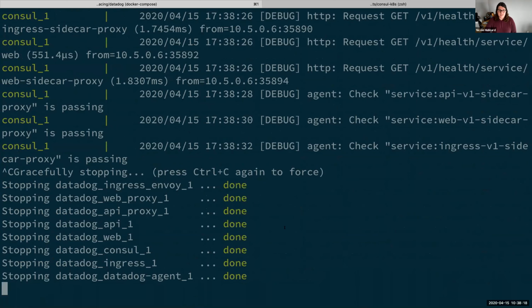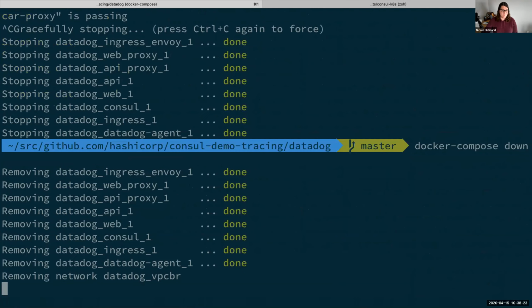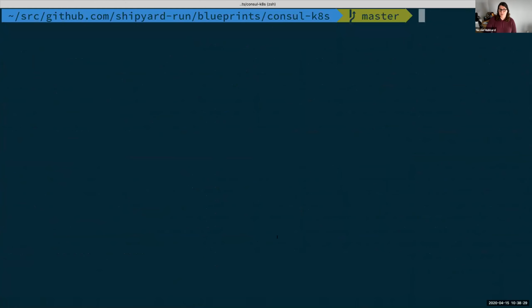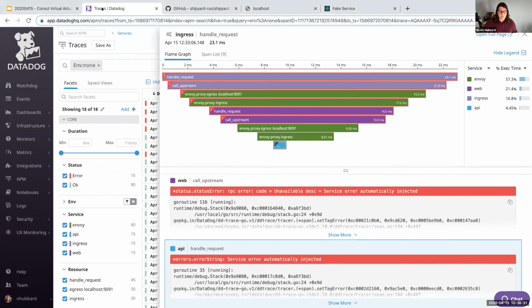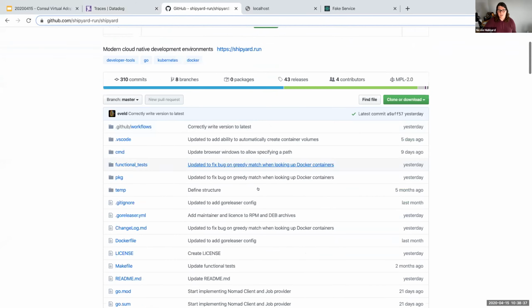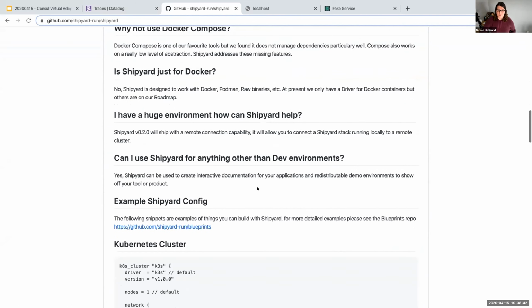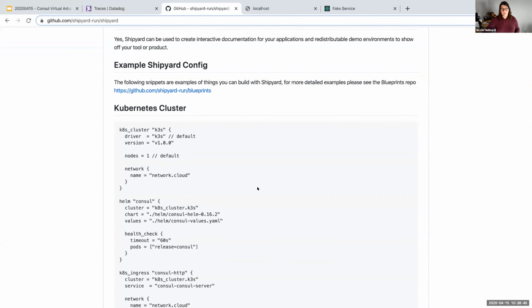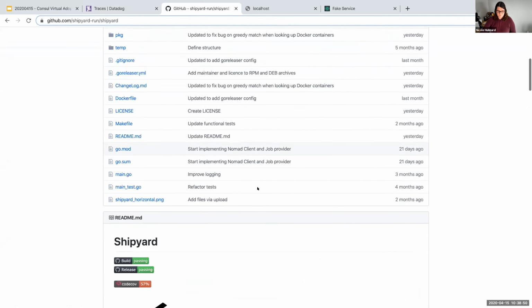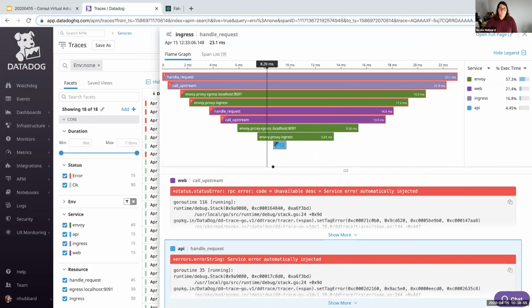And while this is stopping, the next thing we're going to do is go ahead and remove everything. So now close that one. Now we're going to leverage a tool that some of our team built here, called Shipyard. This allows you to run cloud native deployments, so Nomad, Kubernetes, Consul, and all of these things, easily inside a local dev environment by specifying some HCL, and it'll automatically configure this for you. So let's dig into what this looks like. We can go ahead and close this tab now.